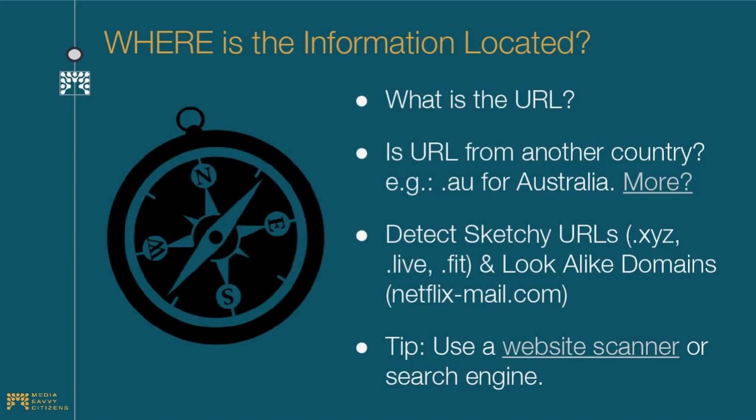And then there are lookalike domains that could even be from a bank, right? Netflix, well, this is not a bank, but this is the example I'm using, called Netflix/mail.com. Well, this is not credible because nobody has mail on Netflix that I know of. It's always netflix.com, right? So it's just taking a little bit of time to think about what that URL is, and then the kind of information that's coming from that website, of course.